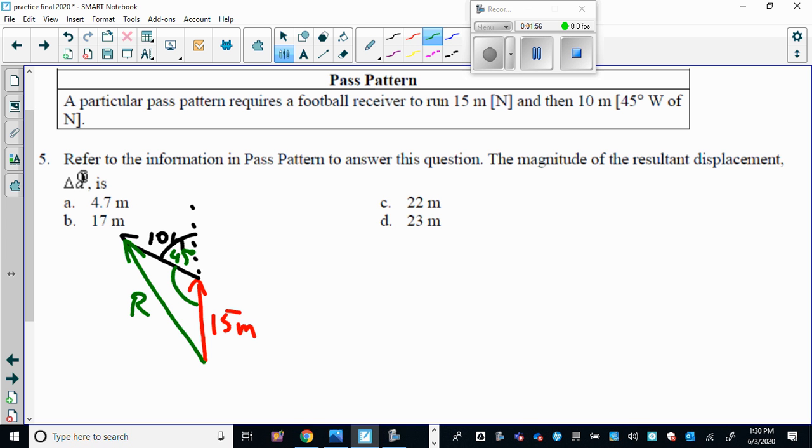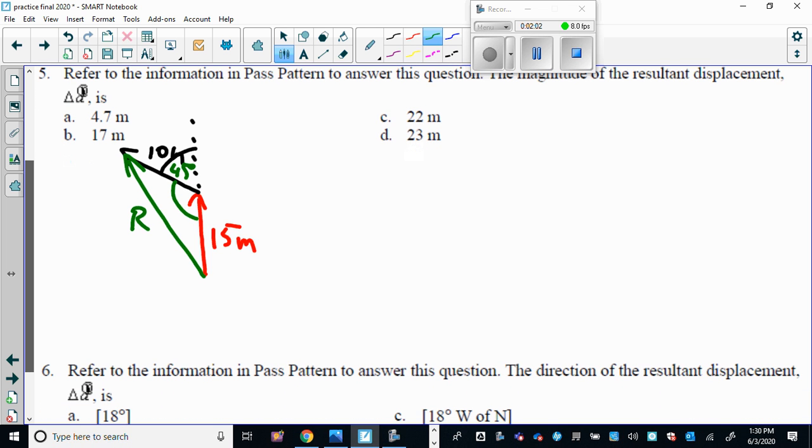The long way works for every question, whereas the cosine law or sine law may only work for specific questions. That's why we learn to separate into components. So we're going to take each vector and separate it into components. The red vector is easy. Let's just do the red vector right here. The red vector has an x component of 0 and a y component of 15 meters. That's why it makes this question a little easier.